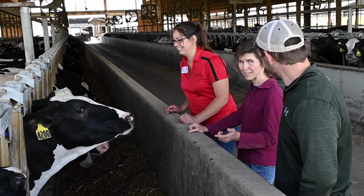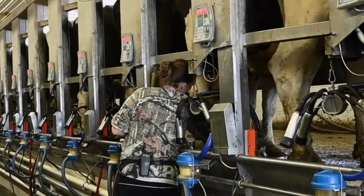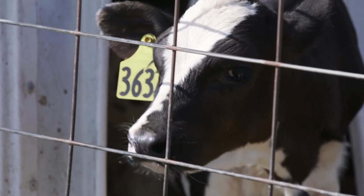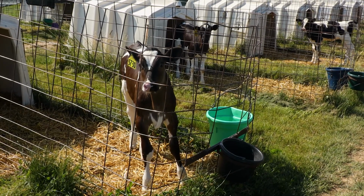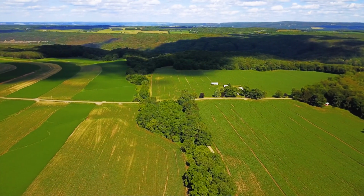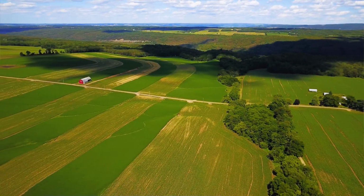We have great cooperative extension resources in our area. So we work with Cornell, we work with our local cooperative extension, we work with soil and water to try to do the analysis we need to say how do we make progress here. I mean, 19 years ago, we gave up our plow. We stopped plowing at that point, and it's been a great progress.